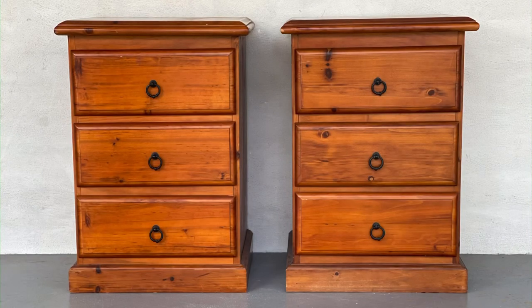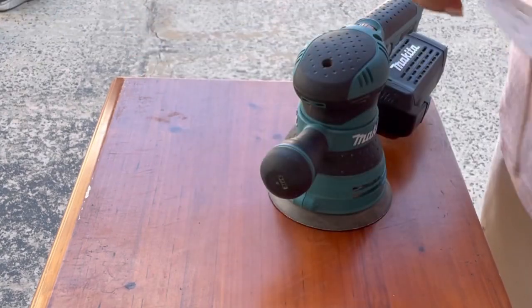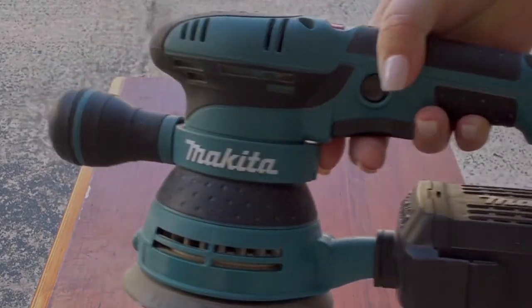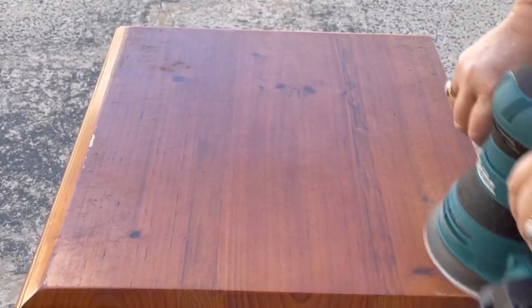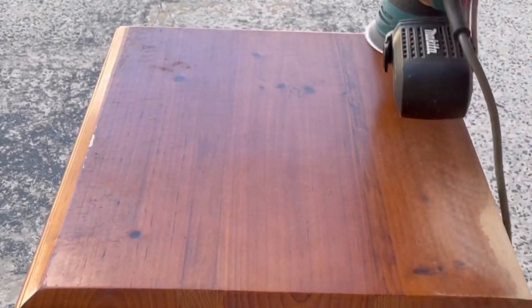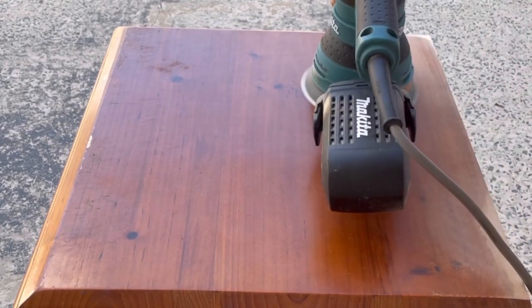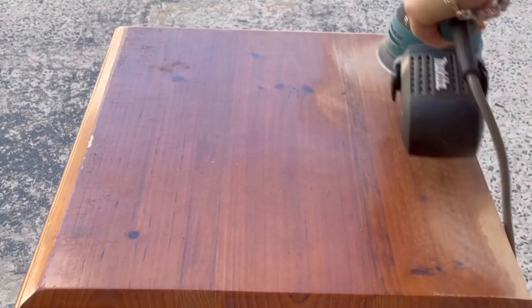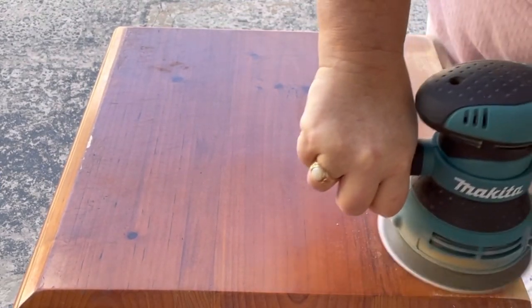Okay, this is what we started with, boring, plain, ordinary bedsides, but we're going to clean them up and make them special. Starting with 80 grit sandpaper and a Makita random orbital sander, this is my favourite sander, we're going to take all the varnish and stain off the top. Then once we've done that, we'll come back over it with 120 grit sandpaper. And then we'll go back over it again with a final sanding of 240 to smooth it out and make it nice.